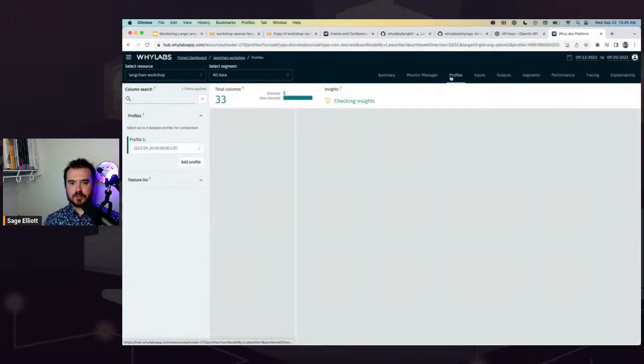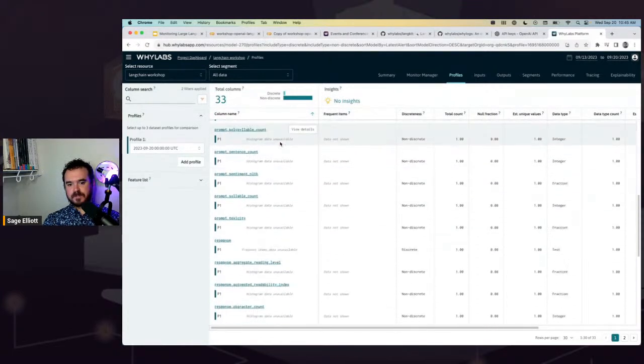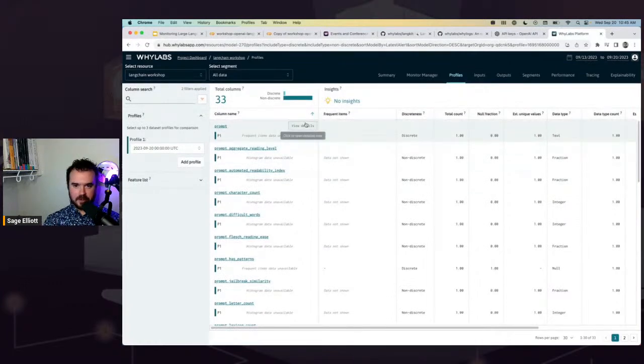We can see this little profile tab. And again, we don't have much data in here right now, so it's not giving us a chart here, but it's a cool way of looking at your data, and we'll see when we upload all of our data what happens here. But let's go look at inputs real quick.